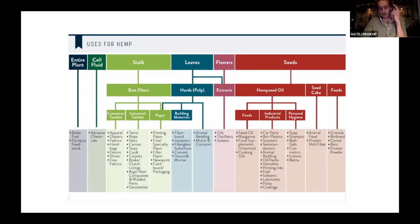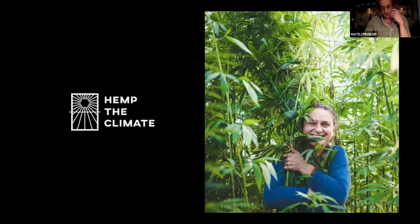I just think, when I first saw this, I was asking myself, how are we not yet surrounded with all things made of hemp? And why is it so hard to scale this? Why do people have such a strong stigma connected with the plant? And that questioning and wondering about these topics led me to founding this organization.